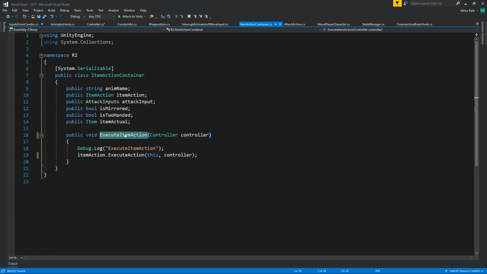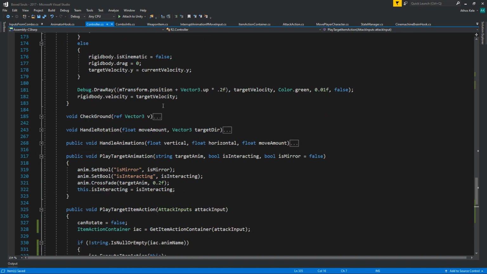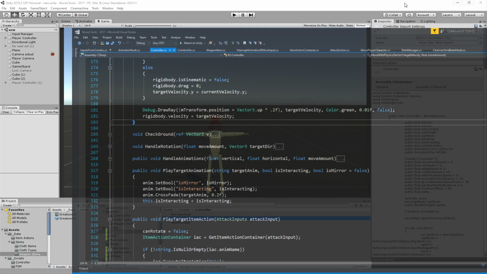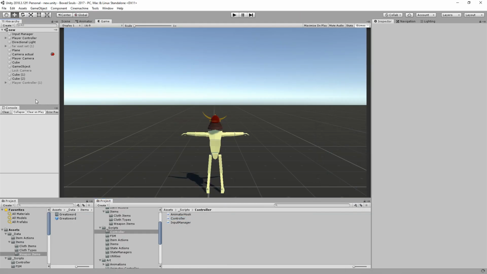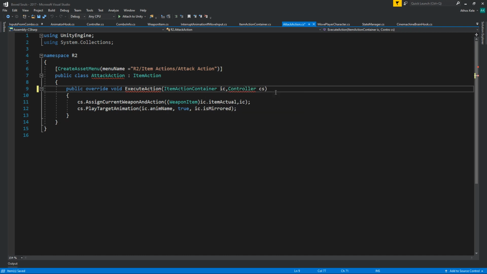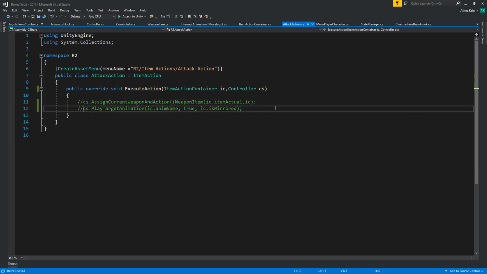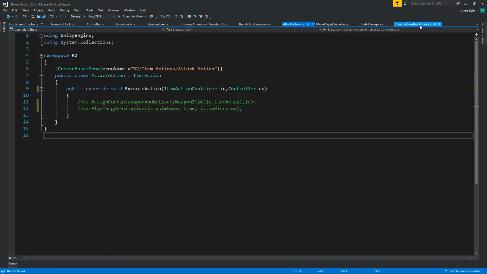So execute item action, it will run the item action on this one. So if it's an attack, it's going to do that. So let's test this out before we add any weapons to that. And let's fix the errors that are coming from this. Because we changed the base class, we need to change this to the controller, but it's going to give you some other problems.